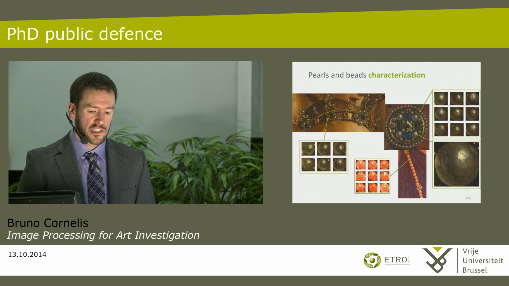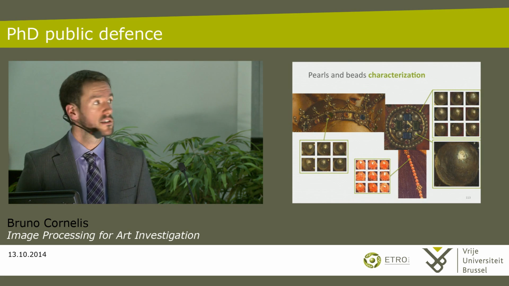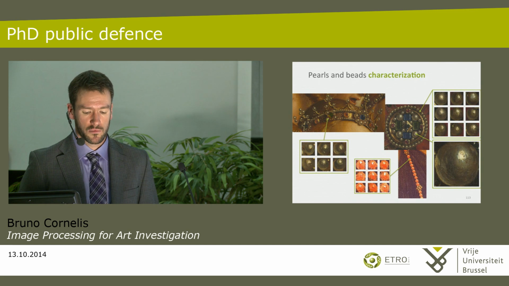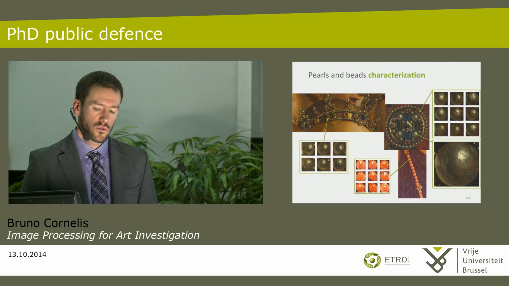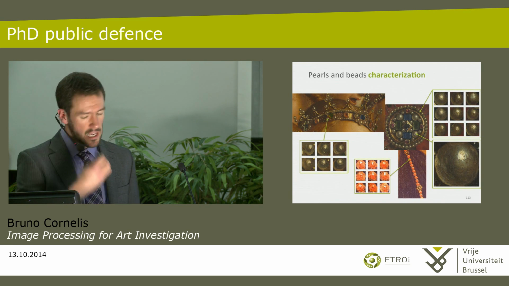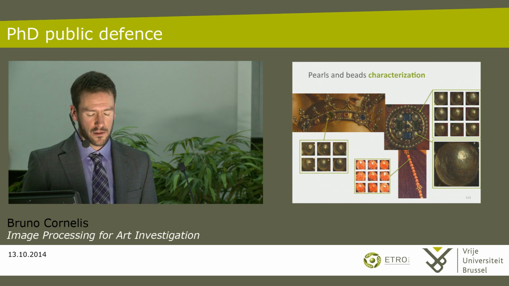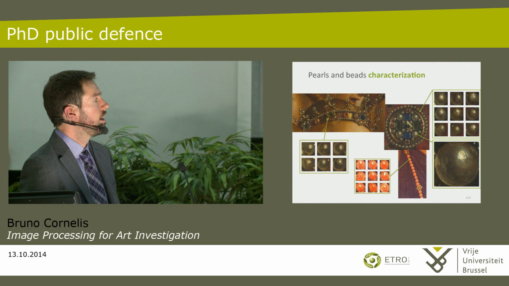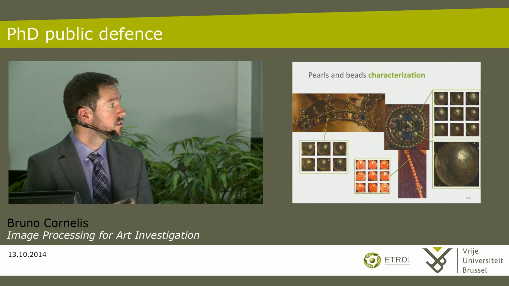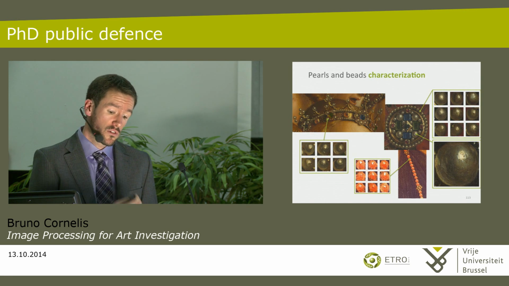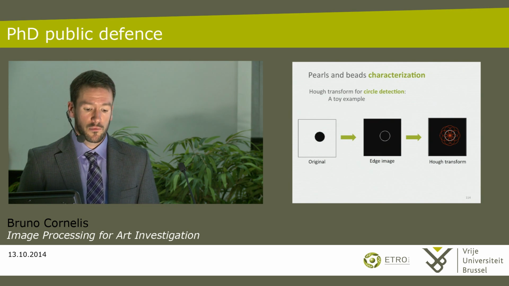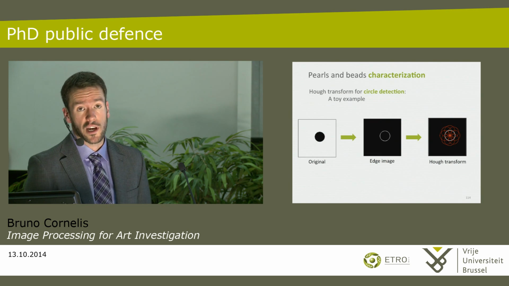So one of the objects that is present in most of the panels of the altarpiece are jewels and beads and all these kinds of objects. So the idea here was to find a way to compare all those objects with each other, and to make an assumption about how consistent the Van Eycks were when painting these different objects within different panels, and how different these pearls are from those of their copyists, for example. But before we can compare pearls, we need to extract them.